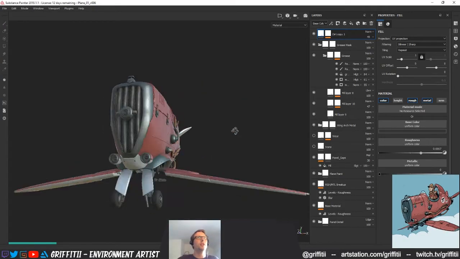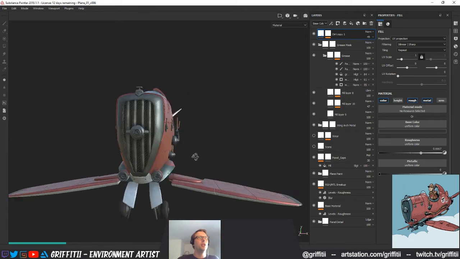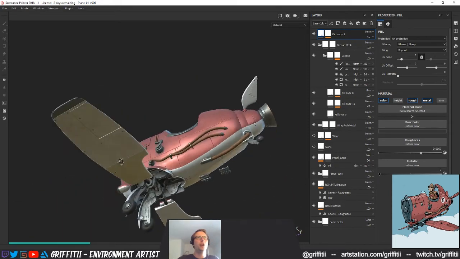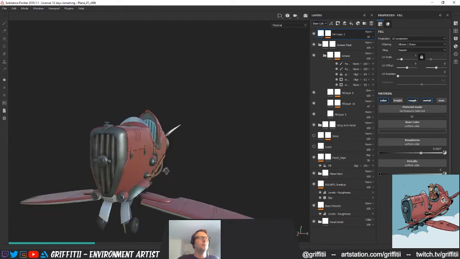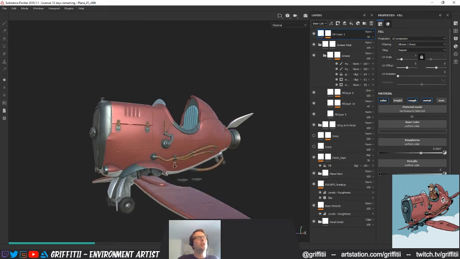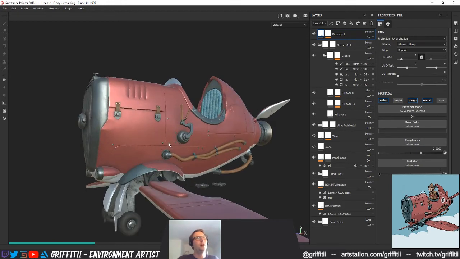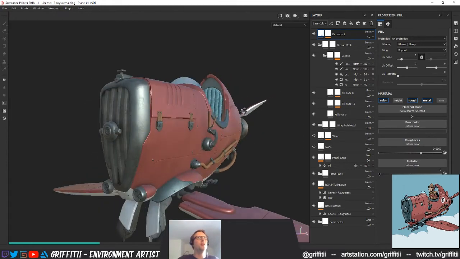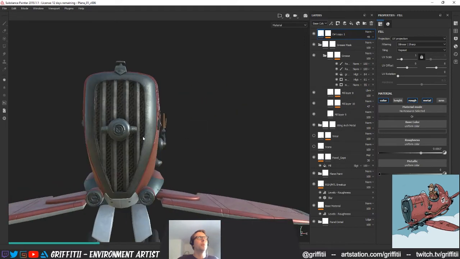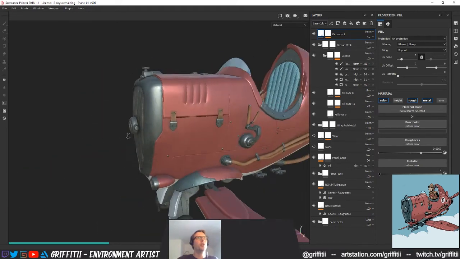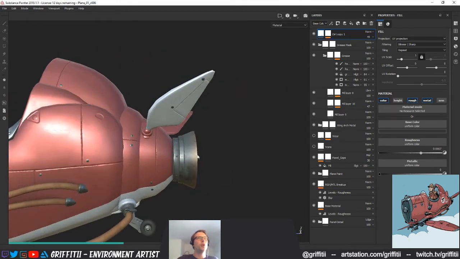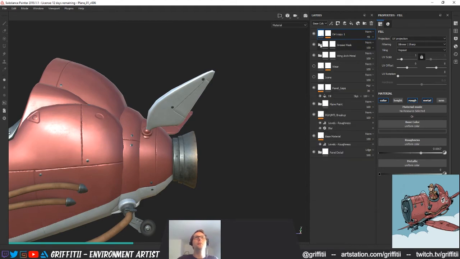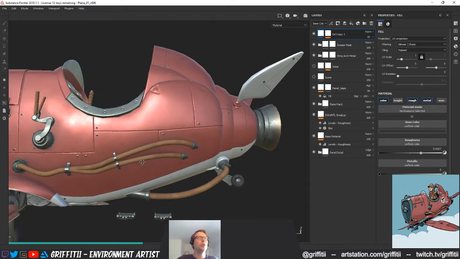So basically, I've had some time recently and I've done a bit more refining on this from the last stream. I think at the end of the last one we added the darker bits in here, and then I did another pass on the metal and the burning effects and got a bit more metal tinting going on, which I think works a lot better than what was happening before.